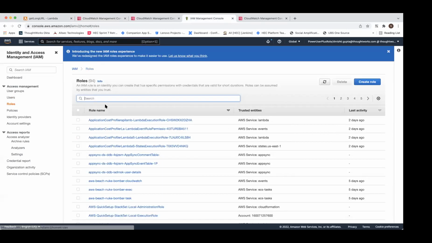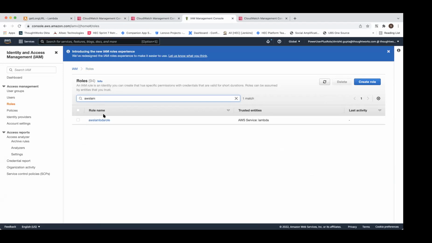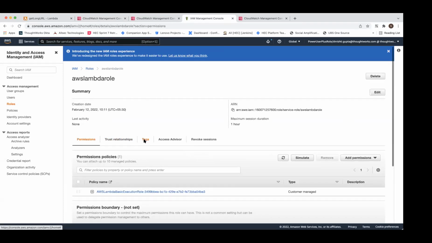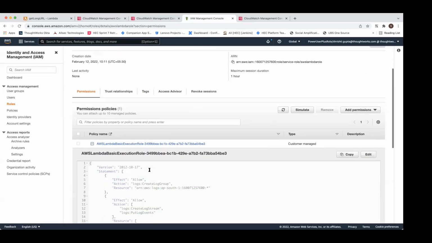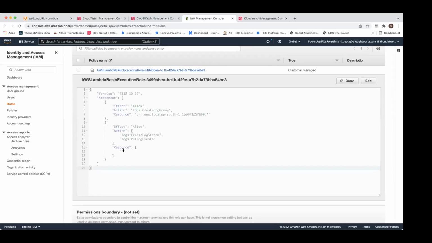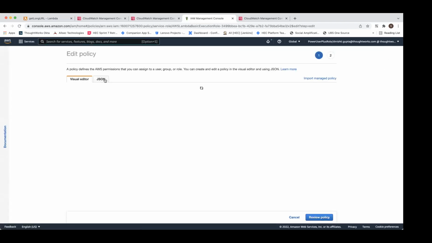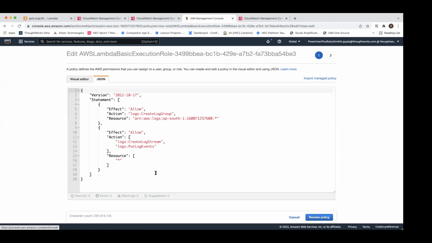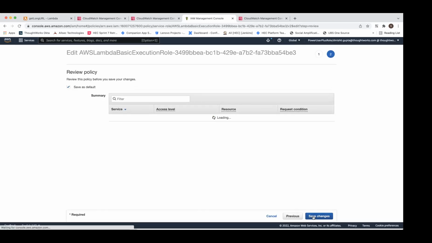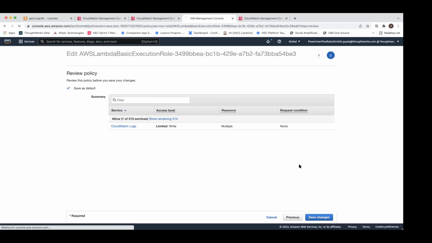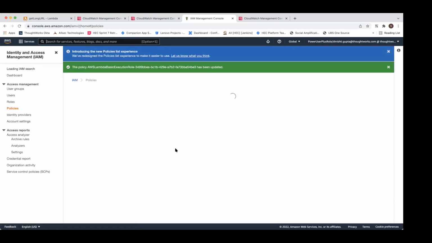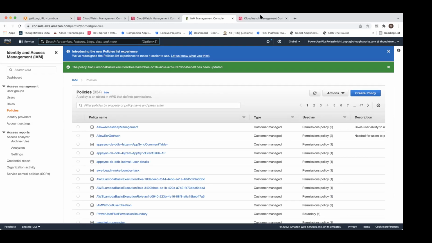In here, I've gone to AWS Lambda role, where I just select this. Previously here, it was create short URL. So the steps are to add it: select JSON and replace all the create short URL ARN values with the star. After that, review policy and save changes. Then again, you will test that Lambda, and you will be able to see the logs.